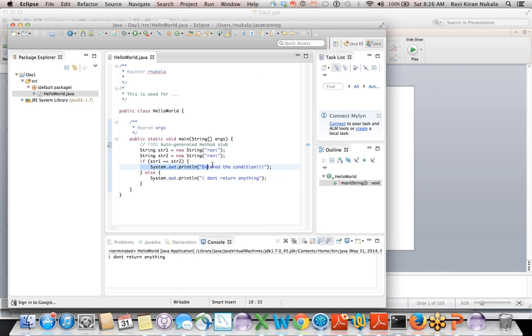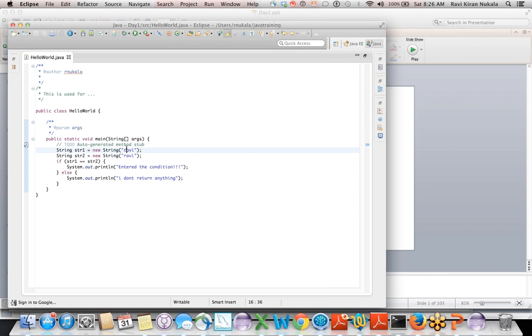See, it's not entering this. Okay, why? Though you expect this is also Ravi and this is also Ravi, why is it not equal? Because double equals only looks at reference values.